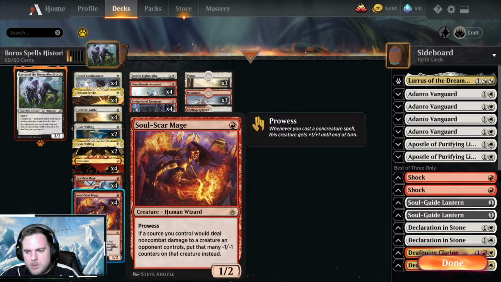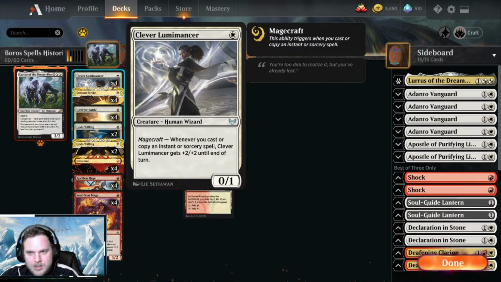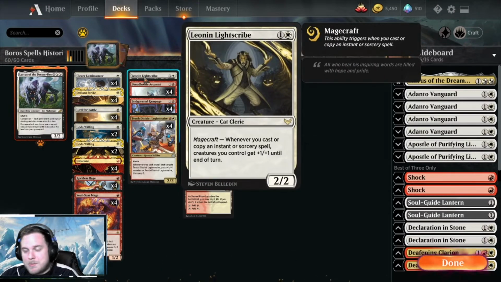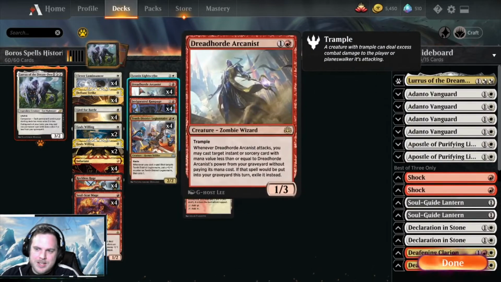Soul-Scar Mage becomes a 2/3 the moment we play it, so it doesn't die. Lumimancer becomes a 2/3, so it doesn't die. Leonin Lightscribe becomes a 3/3, so it doesn't die. Legionnaire becomes a 3/3, so it doesn't die, and this is a base 1/3.